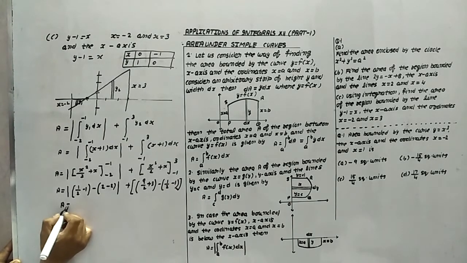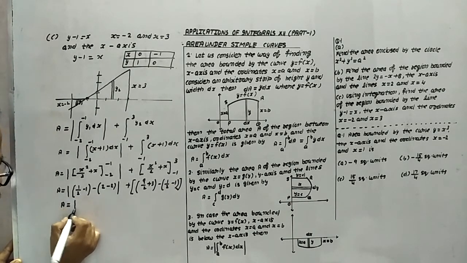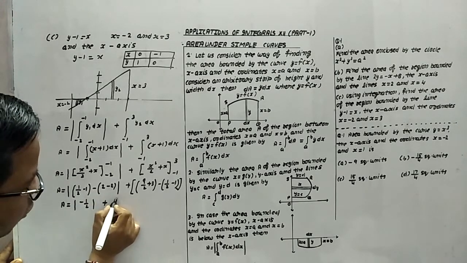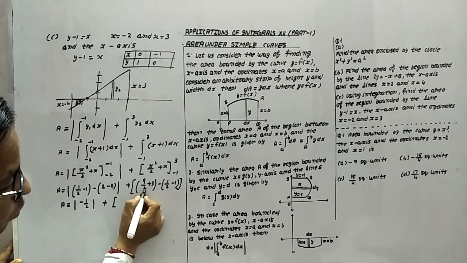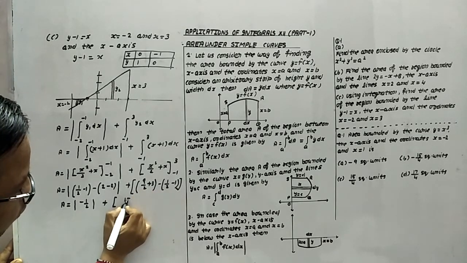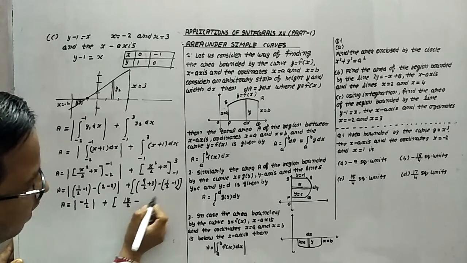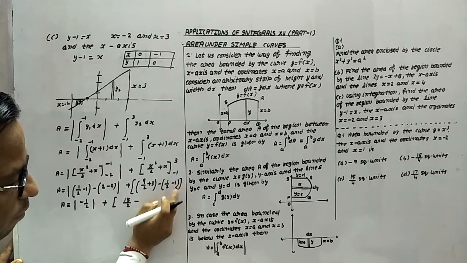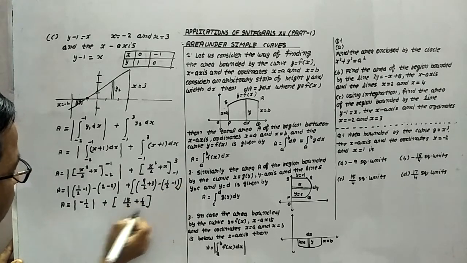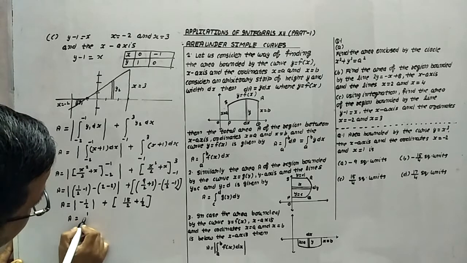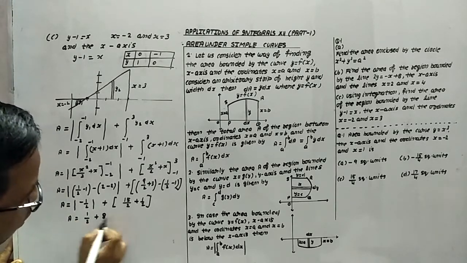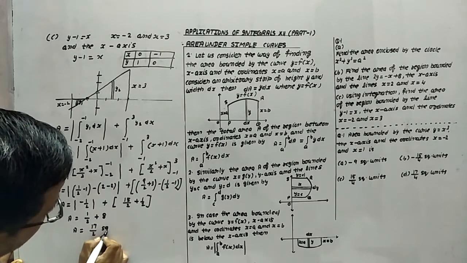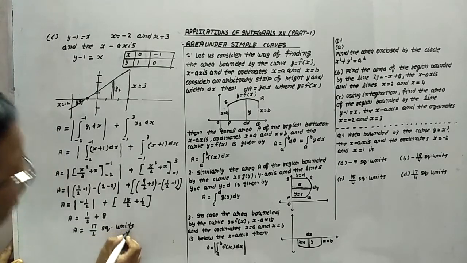Now A is equal to, this is 1 by 2 minus 1 means -half, and this is already 0, plus, after taking LCM, 2 3s are 6, 6 plus 9, 15 by 2, and this is minus, this is 2, after taking it becomes -half, -half means plus half. And A is equal to, we will take the positive sign, 1 by 2 plus 8, and after taking LCM this becomes 17 by 2 square units, and this is the answer.